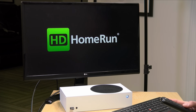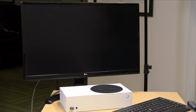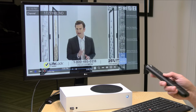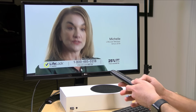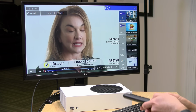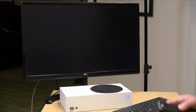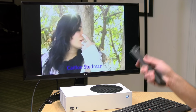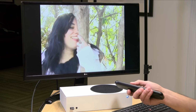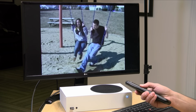Now, I also tested some live television watching using my HD Homerun network television tuner. So let's load it up here real quick, and I have one of their cable TV tuners that attaches to my cable subscription here. And it comes up and it works pretty nicely. And what's cool is that if you have one of these remotes with numbers on it, I can go ahead and just type in the channel that I want to watch, like the good old days, hit the center button here, and then tune to that channel. And of course, I get access to my DVR and everything else on here too. So this was a good experience on here. Everything seemed to play back just fine.